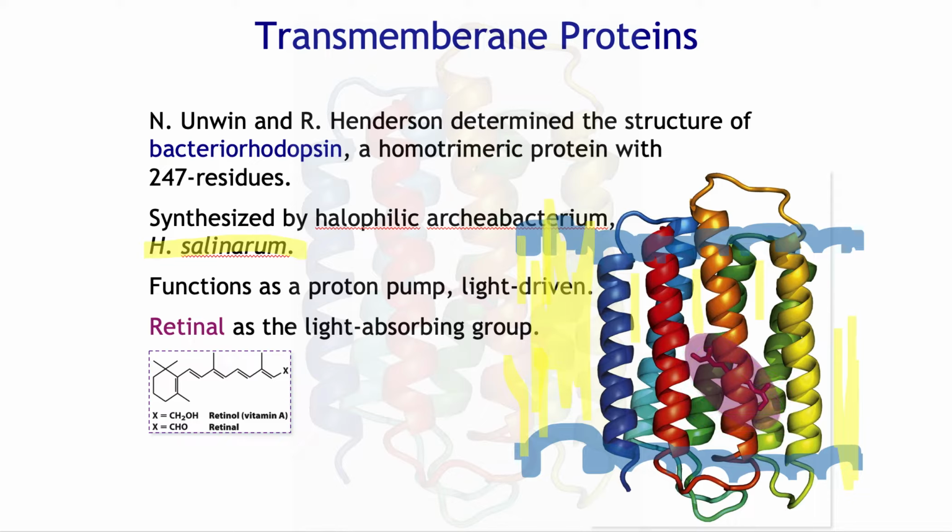So each of the hydrophobic alpha helices is about 20 amino acids long, right? And you have alpha helices, and that's really what allows it to firmly anchor among the fatty acyl groups of the lipid bilayer, because it's highly hydrophobic. And then you'll have regions on either end that are slightly exposed to one side of the membrane and the other side of the membrane, and notice they're more so of a random coil.